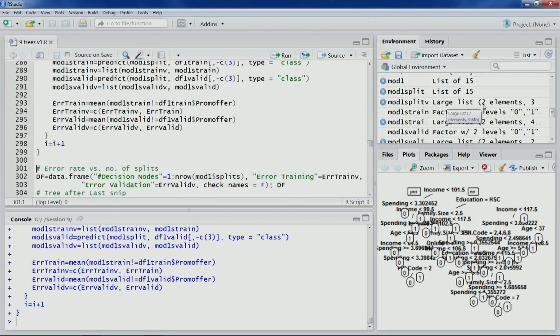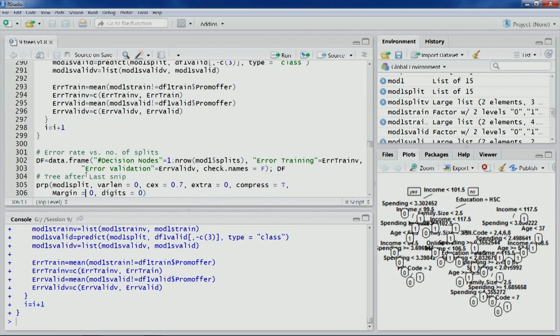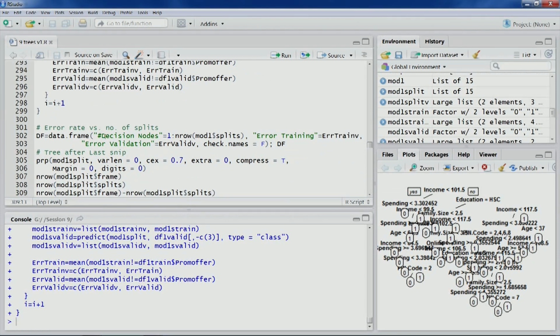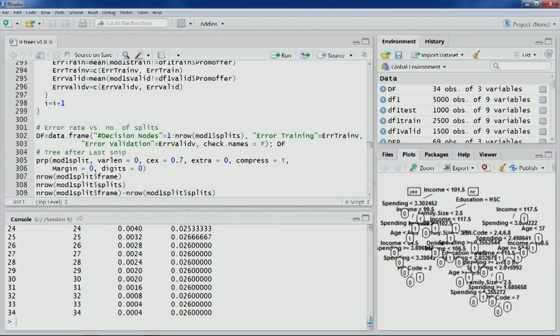The rpart objects that we were trying to store in the list are quite big in size, so it has not stored all the rpart subtree models, and therefore only 2 are there. However, we are interested in only the error rates. So let's create this data frame like we did in the previous lecture.